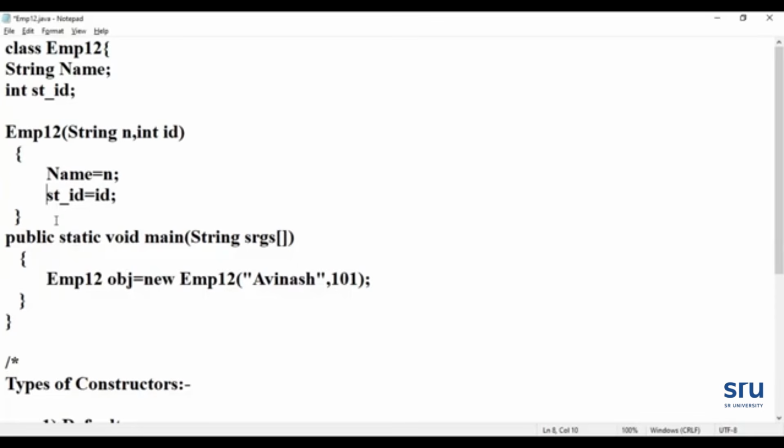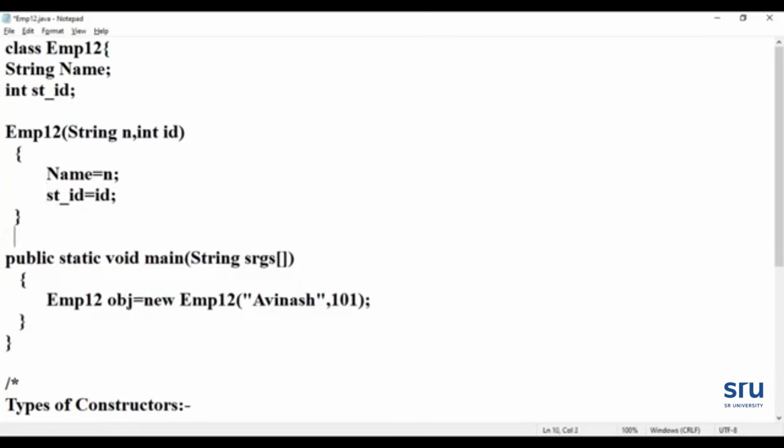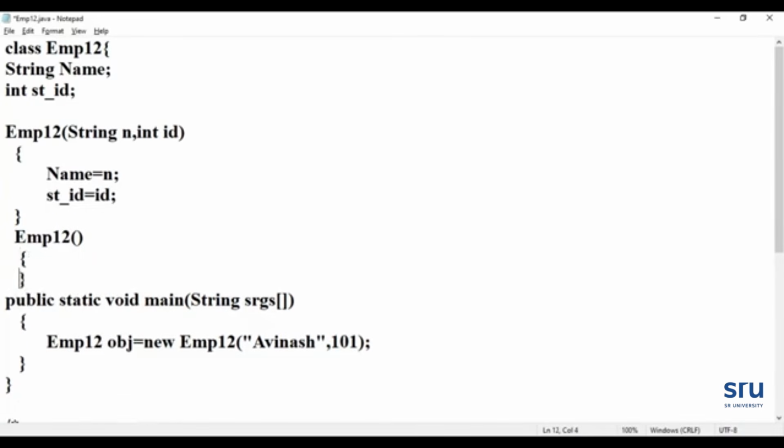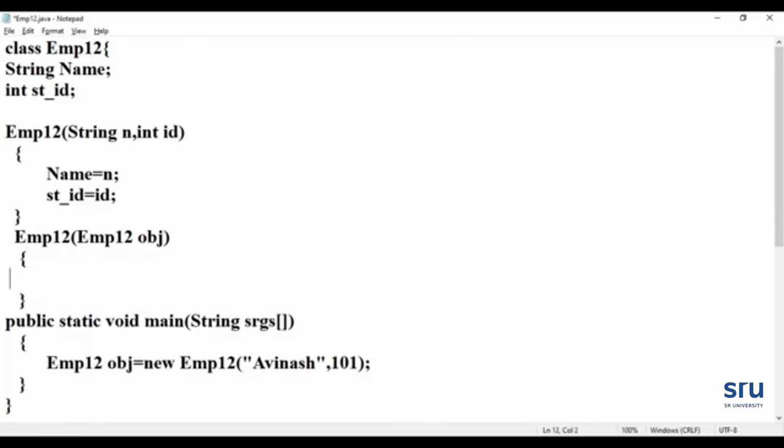I simply write in this way. So I have a constructor. We know what a constructor is now. And we all know that a constructor is also a method. Now, this constructor is going to take the object as an argument.